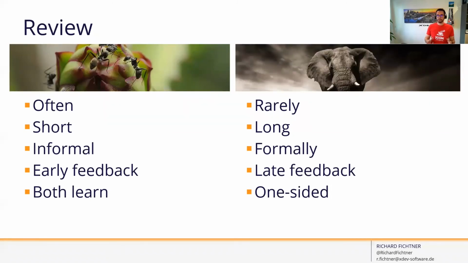If you want to do clean code, and if you want to learn from those examples, you best learn by looking at code from other people. And I see two types of reviews. And it's not always good if you get told there's a review. I think about the elephant, which is a long, very formal review where you get late feedback. There's one side that does all the review and you get just bashed. It's late in terms of you wrote that code 5 weeks ago and now somebody comes in and tells you it's all bad.